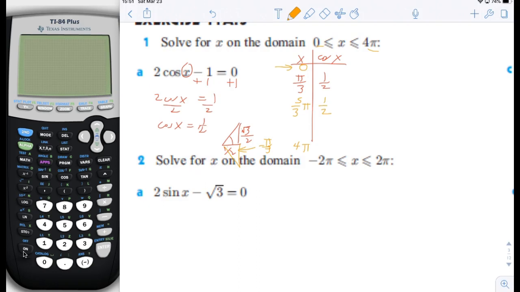And then we would want to add 2 pi to pi over 3. That would be 6/3 pi plus 1/3 pi, which is 7/3 pi. That also gives us 1/2. And then we're going to add another 2 pi to 5/3 pi. So 5/3 pi plus 6/3 pi is 11/3 pi. And 11/3 pi is about 3 point something. So we're getting close to 4, aren't we?